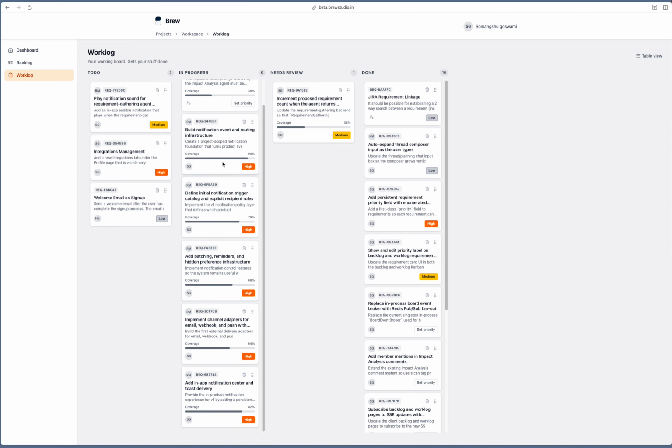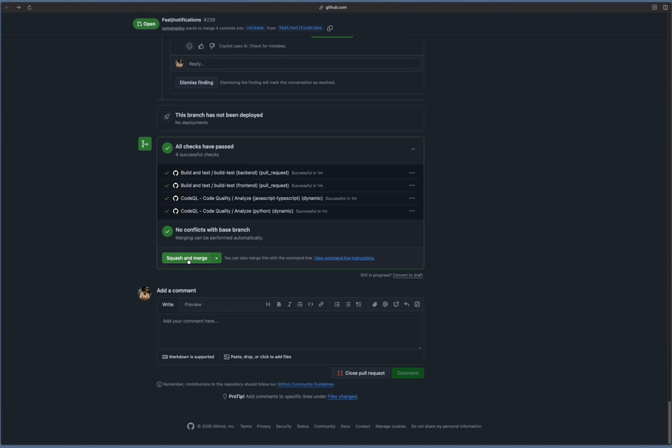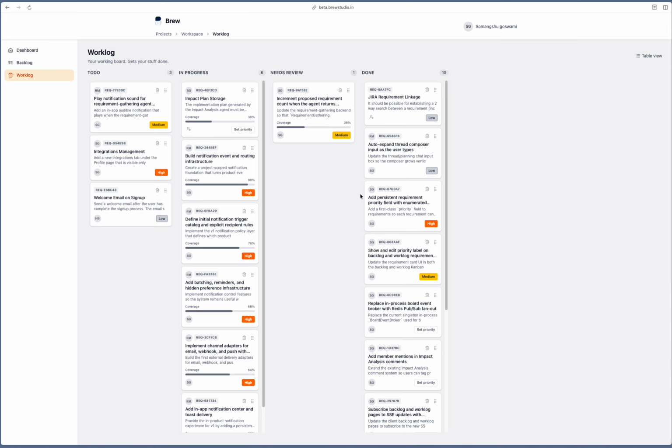So this is a use case that I wanted to show you. Once I'm done with my work on this pull request, what I'm going to do is the usual squash and merge, and when I do that, it's going to do a last run check to identify if something needs to sit in needs review or just move things directly into done, based on whatever you configure your acceptable coverage percentage at, let's say 80%, 90%, whatever that number is, right? So yeah, this is the short demo that I wanted to show you guys.